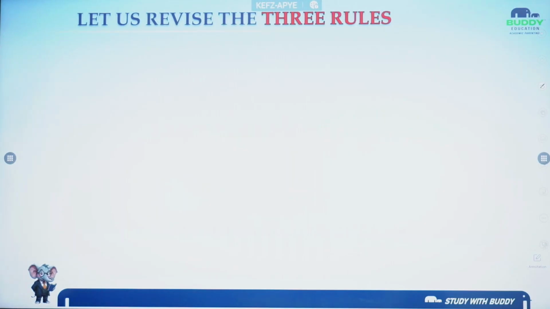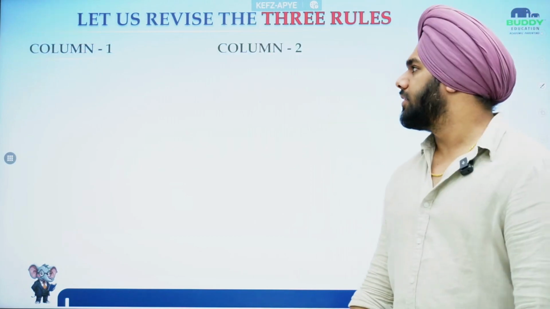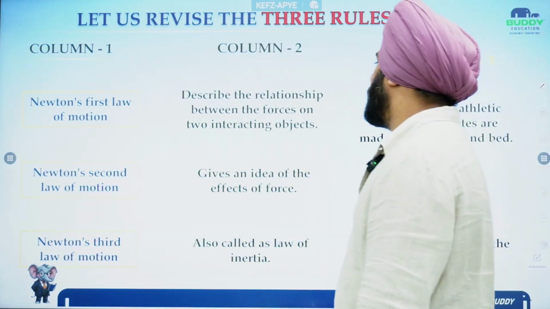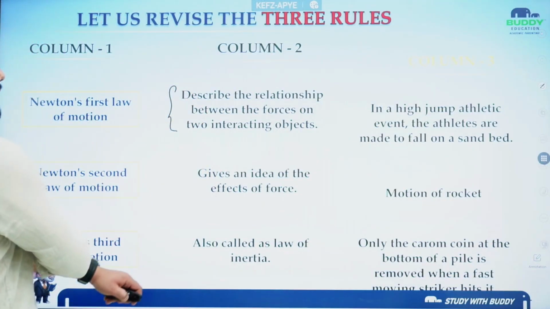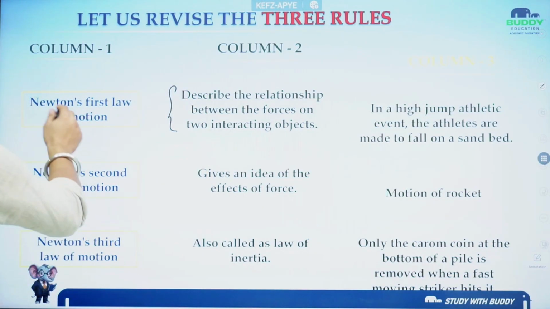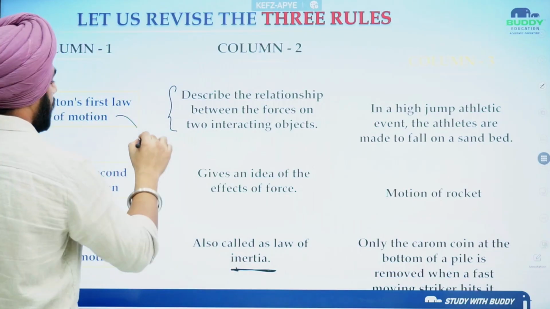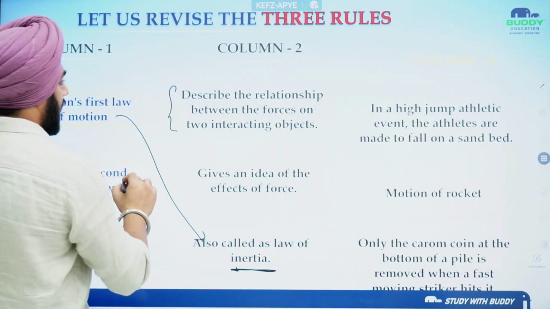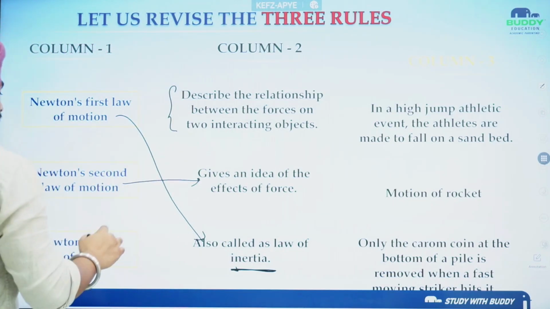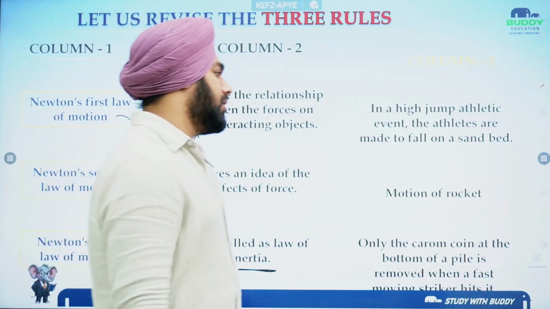So basically the revision of the three laws, because all three laws are done, right? Newton's first law of motion gives an idea of inertia, so the first law of motion is the law of inertia. Newton's second law gives the idea of the effect of forces. Newton's third law describes the relation between the forces and the two interacting objects.